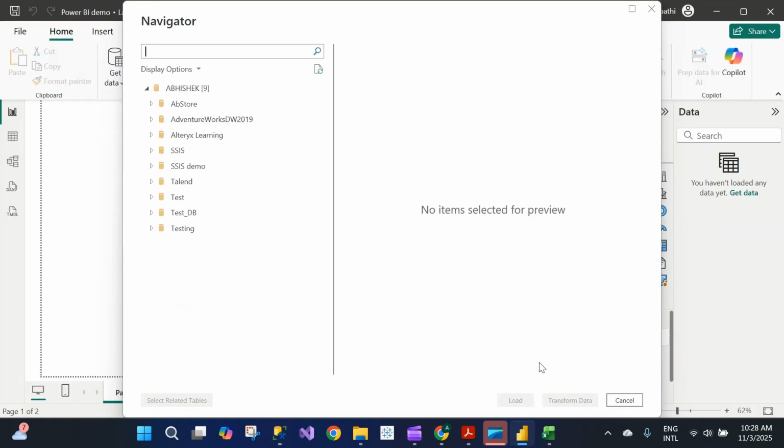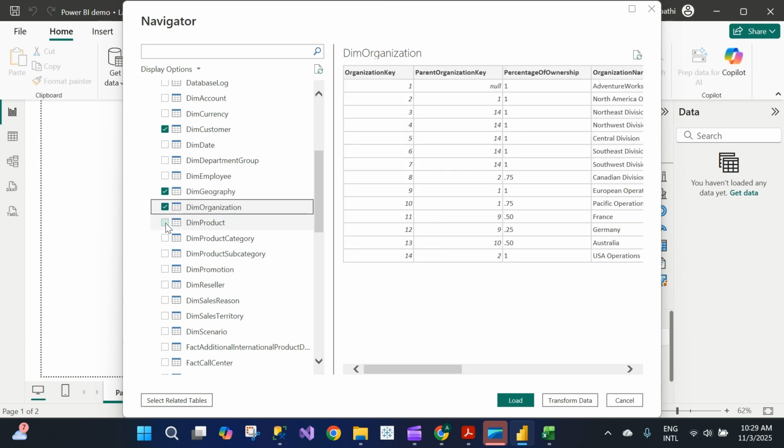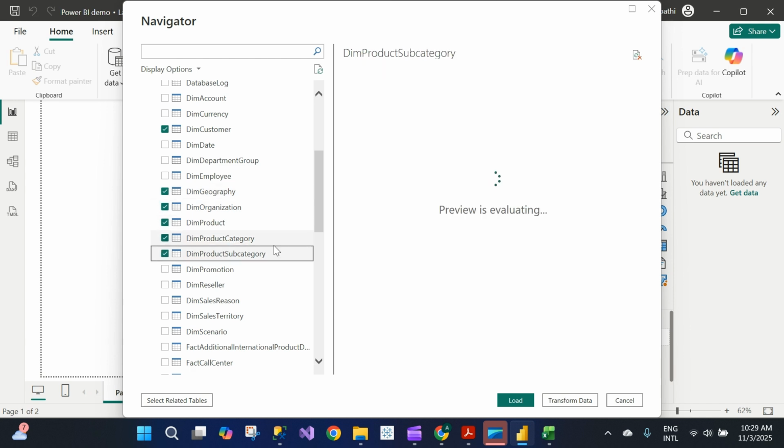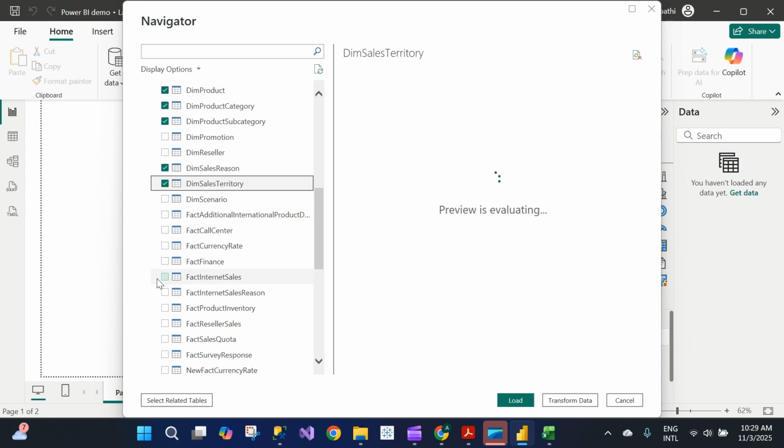All these tables we are going to bring. Here you see there are a lot of tables, but we are going to bring only DimOrganization, DimSubcategory, DimSalesTerritory, and FactInternetSales.